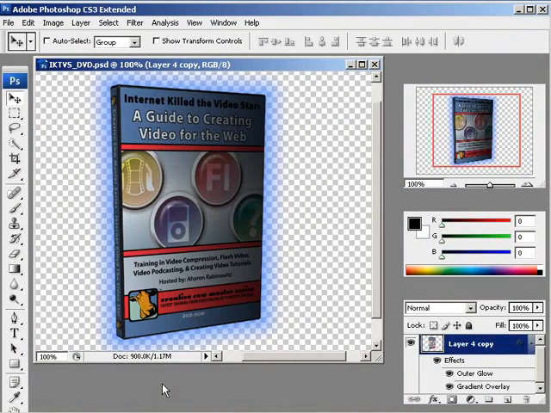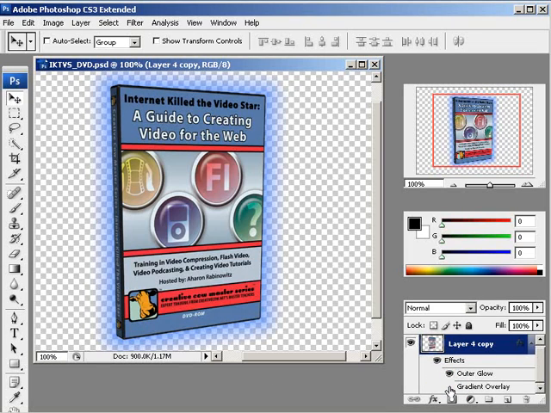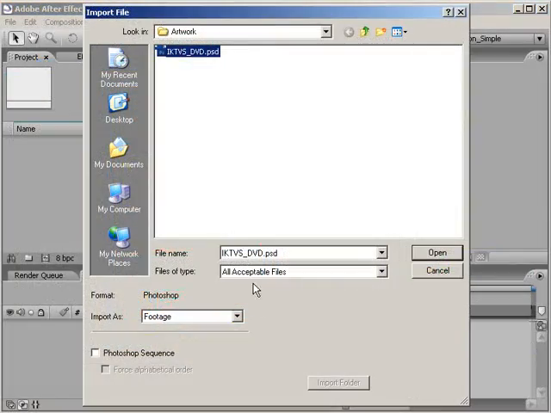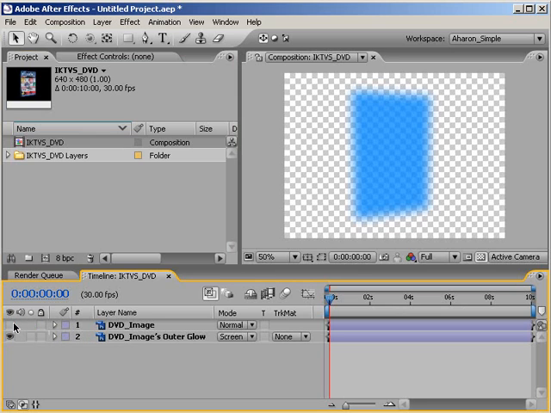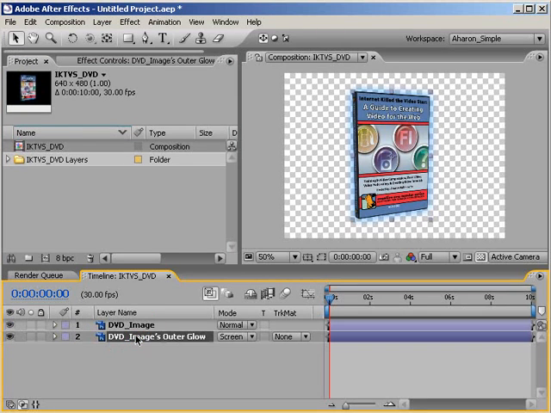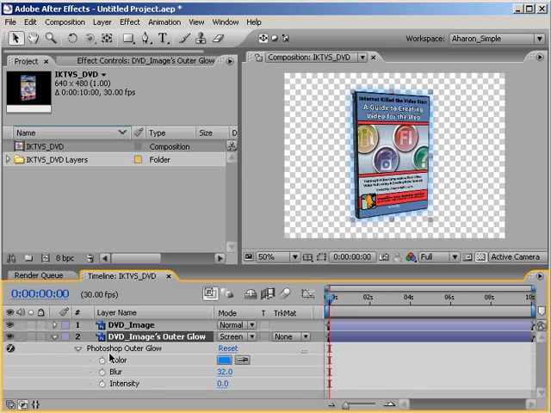I'll explain. Okay, so here I am in Photoshop with an image that has two layer effects applied to it, an outer glow and a gradient overlay that I'm using to simulate lighting and shadows. Now, it used to be that you'd save the file and then you'd import it into After Effects as a composition to get the layer styles that you could alter. But the layer would be divided up into several layers, one for each layer effect, and the effects would usually look different from the original, as this glow does. And that's because After Effects was doing its best to simulate the Photoshop layer style, but not using the same tools to do it. The end result was usually not too good.